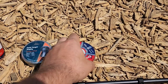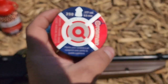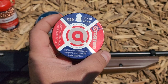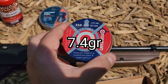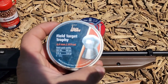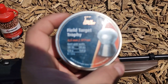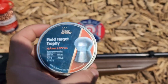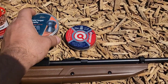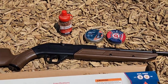I've got two different ones here we're going to try. I've got the standard Crosman 177 cal — I forget how much these weigh, I'll find it and put it up in the video. And then I've got some of these H&N Field Target Trophies — 8.64 grains. And these are more of a rounded pellet instead of a pointed pellet. So we'll try those out and some regular Crosman BBs.